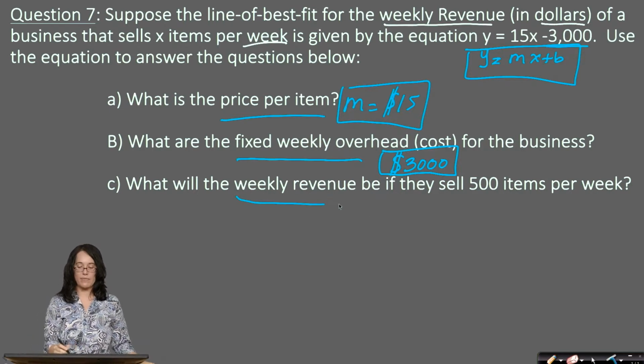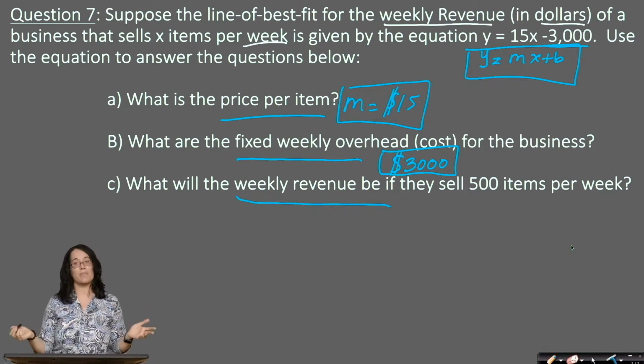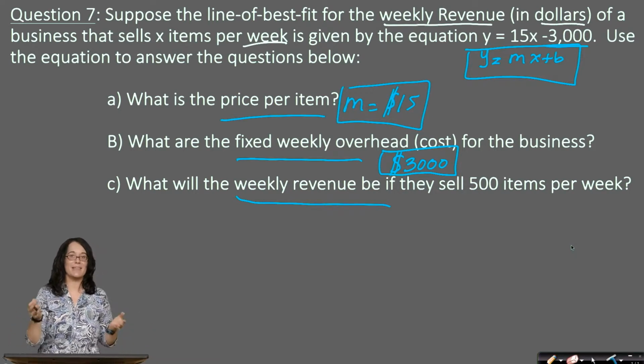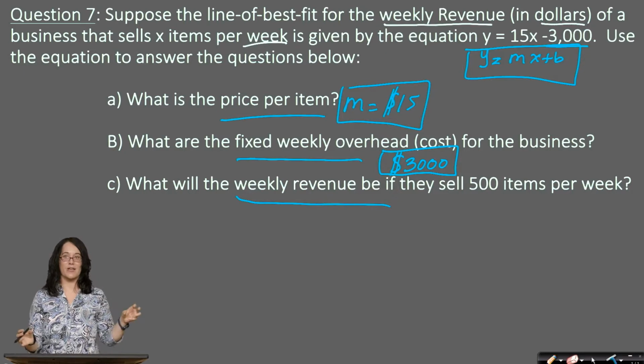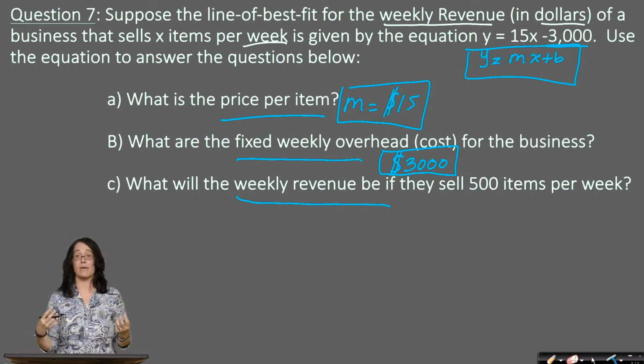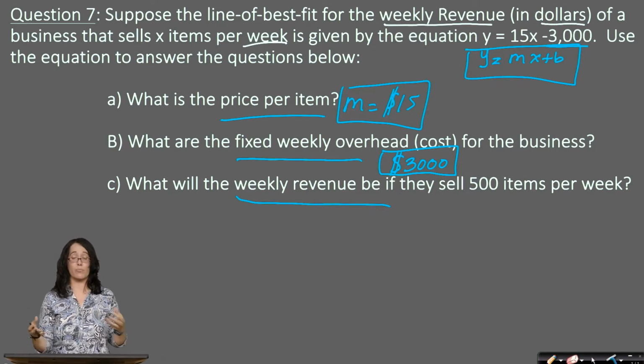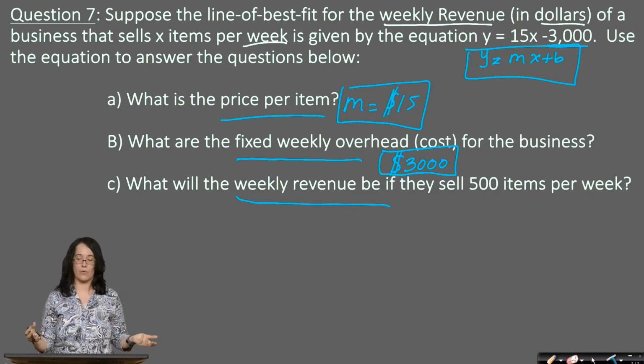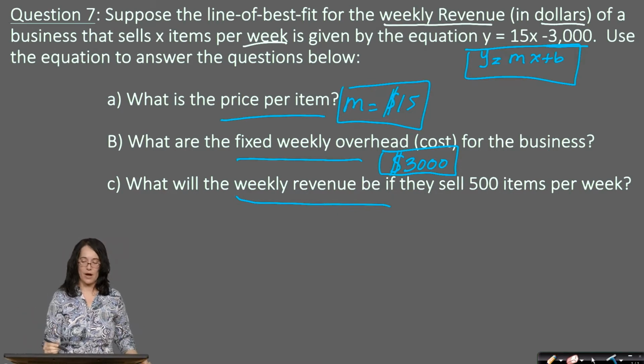What will the weekly revenue be if they were to sell 500 items per week? Well, that's the beauty of a model, right? You could plug in the known piece and solve for the unknown piece. So a model is good for making predictions, and if it's a good model, it's going to be pretty accurate, and if it's a bad model, it's not worth anything, okay? So that's very important to understand if your model is good or not, and you'll learn that more if you take a statistics class.